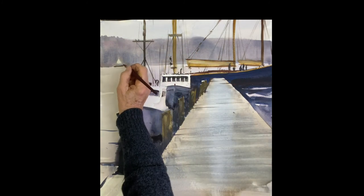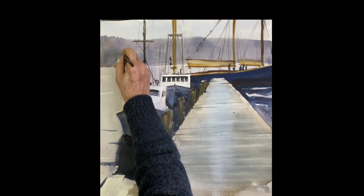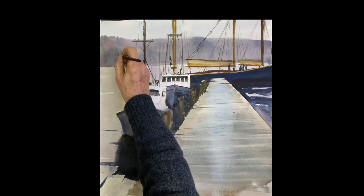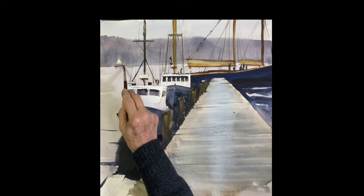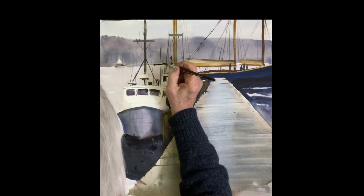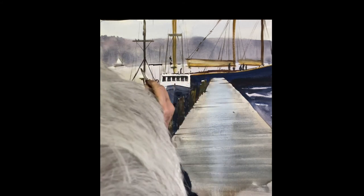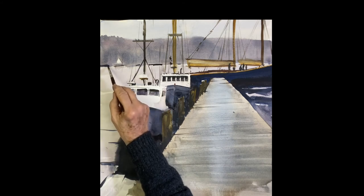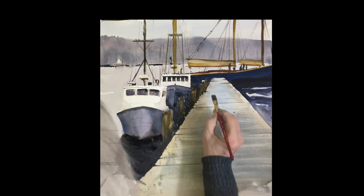I'm going to add a few boats in the background, just to give a little activity back there. Very busy harbor. That's the sailboat. Put a little shadow reflection on that. And there's some boats back there. They're just black lines that you can curve up. You can put some masts on them if you want. And just little activity going on.